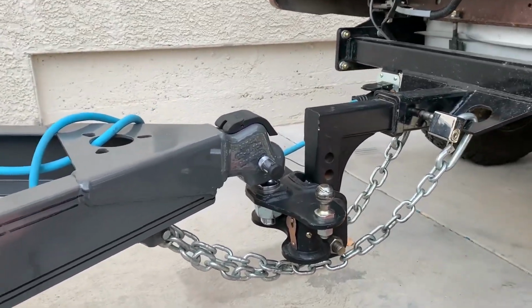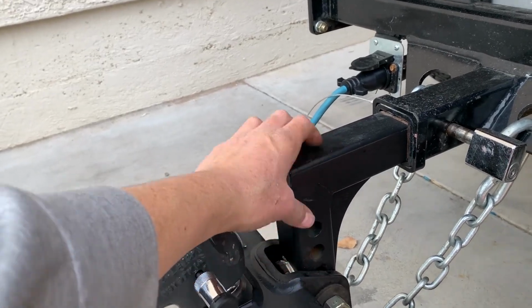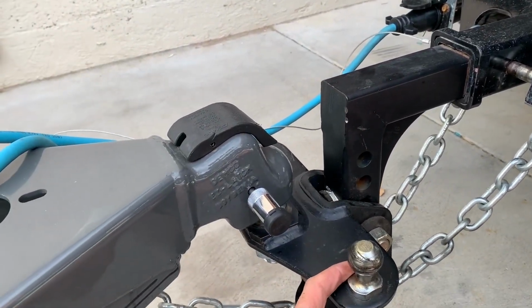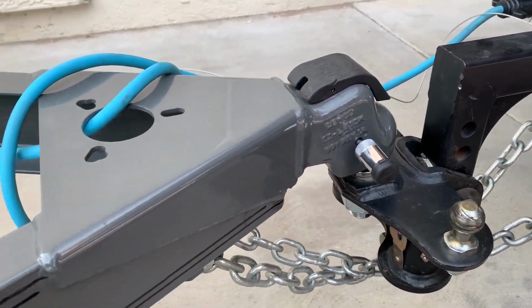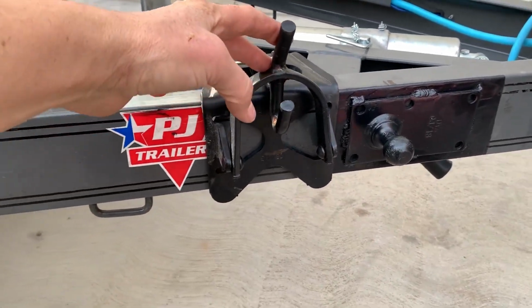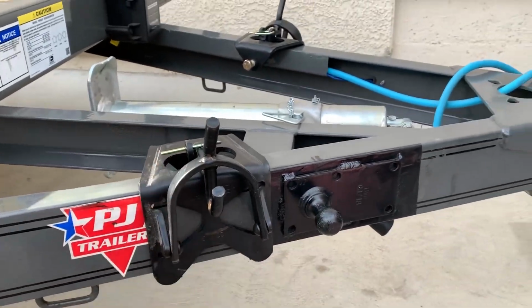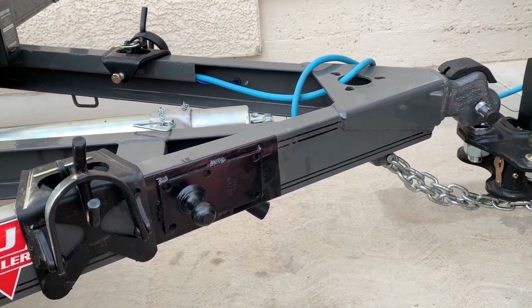So basically the parts of a weight distribution hitch: you got your drop shank here, and it hooks to this, they call it a head. So it hooks here. You got this ball, which is for the anti-sway that goes on here. And then you got your saddles here, which hold the bars on. Basically how it works, let me grab the bars and I will show you.